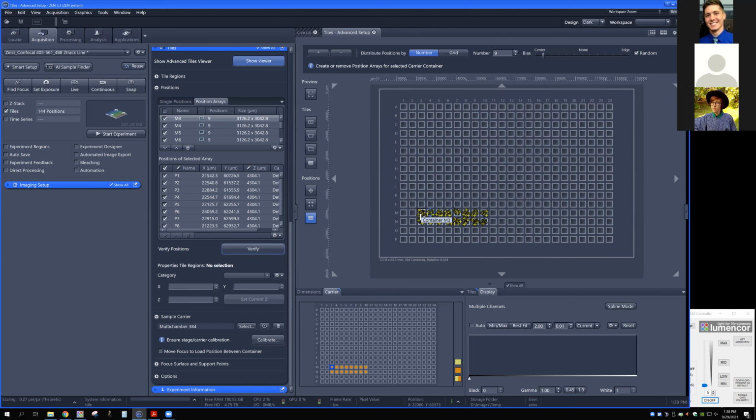That's as much as I'm going to talk about for now. Work with Cassandra and work with Brandon to figure out the specifics, both in terms of which objectives are suitable for different multi-well plates, and secondly, for strategies that you can use when you need to apply oil to be able to cover larger distances on your tray.